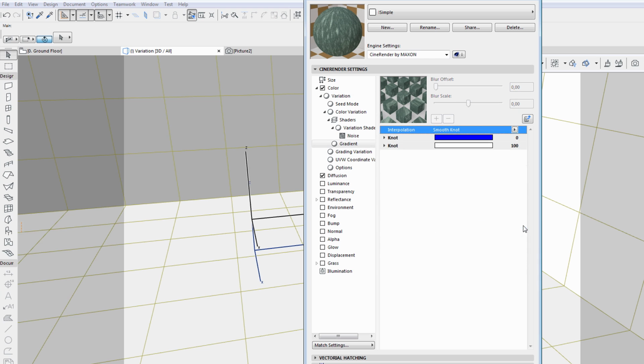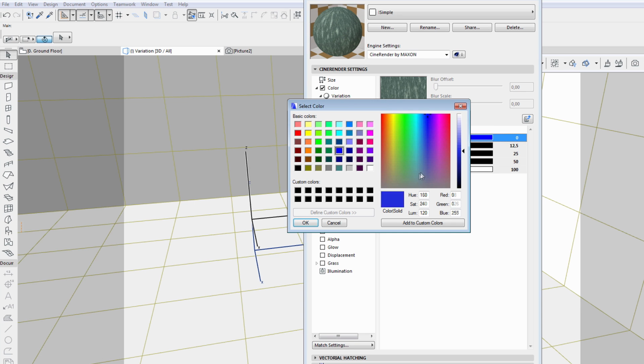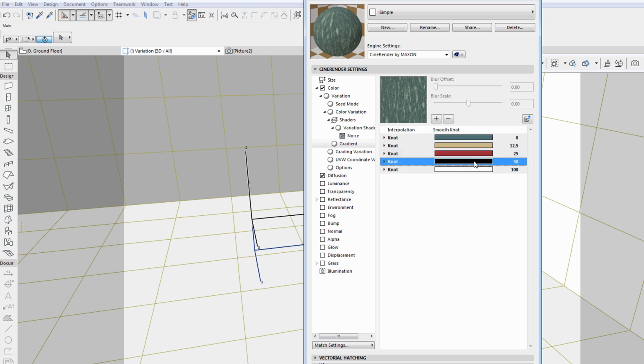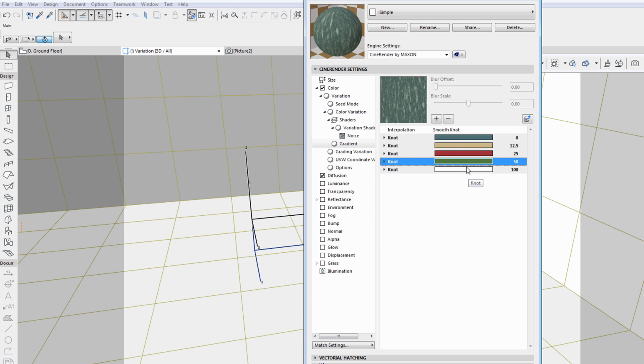Let's open the gradient options. Here we will add additional colors. We will add a blue, a beige, a red, a green, and finally a yellow color.